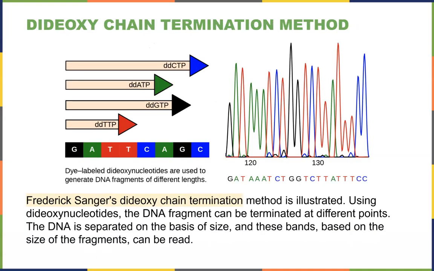These segments are then run through different protocols, but we can determine not how many, but which base is located where, using those dideoxynucleotides. So the DNA is then again separated based on its size and the bands, and then we can determine what sequence is there.